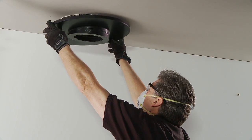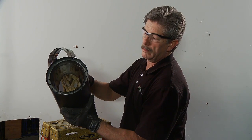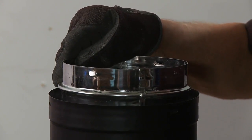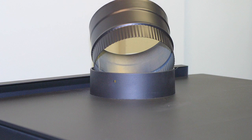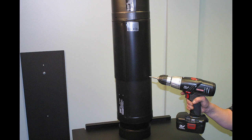Once the thimble is in place, install the thimble trim collar. Next, attach the appliance adapter to the double wall stove pipe that will be inserted into the trim collar. Make sure that you identify the flow indicator on the pipe — it's critical to ensure that all indicators face the way hot gases are being exhausted from the stove. With the appliance adapter in place, install the first section of pipe into the thimble. Now attach the slip pipe into this first section. Then insert the stove collar into the stove's top opening and attach a stove pipe to the collar. Slide the pipe down and use stainless steel screws to fasten the pipe sections together. Be careful not to penetrate the inner liner.